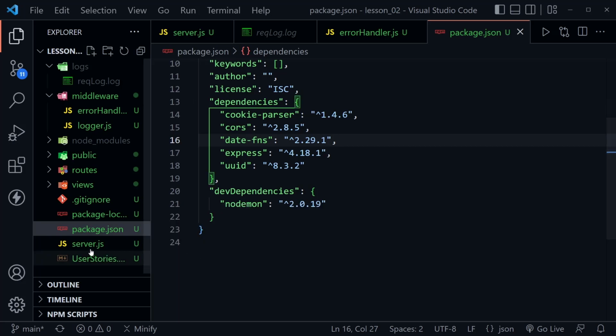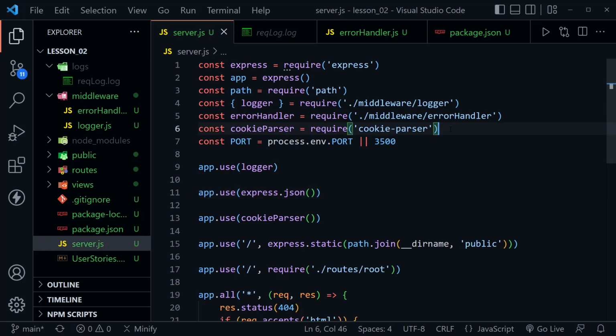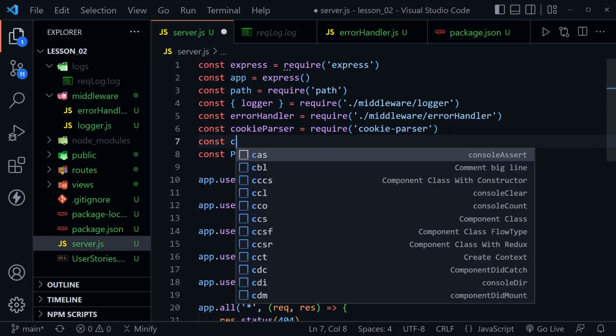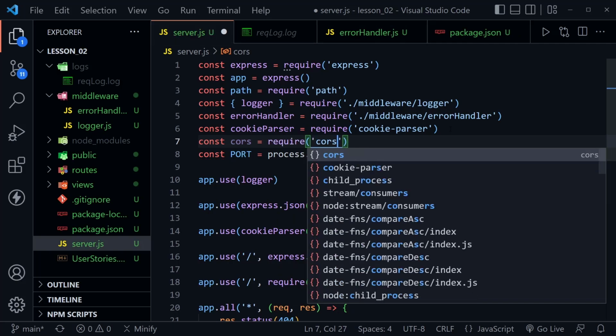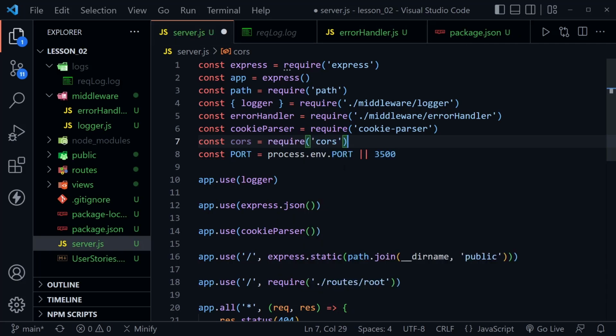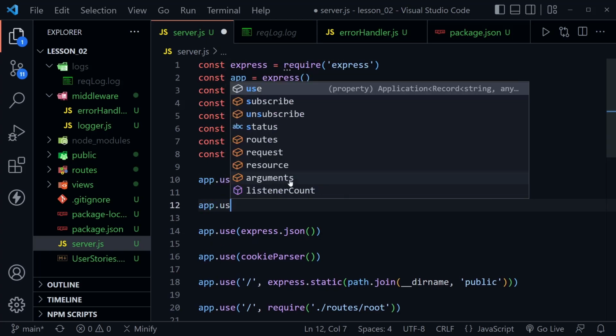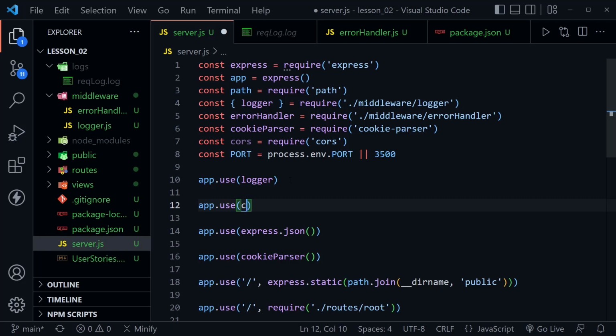After we've done that, let's go back to the server.js, and we need to import CORS. So we'll say const cors equals require cors. And after we have that, it's just about as easy to apply as these others when we just want everything to be available to the public. We'll say app.use cors, and we call cors.